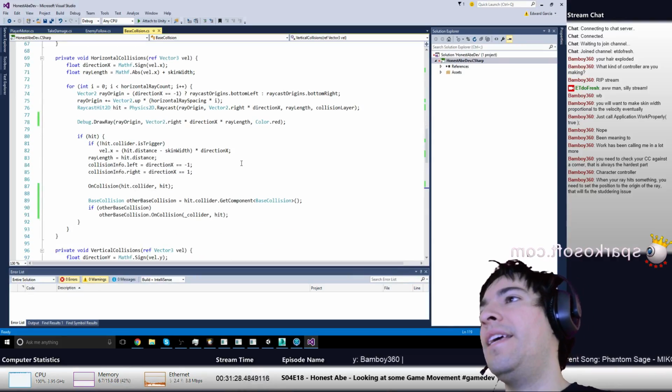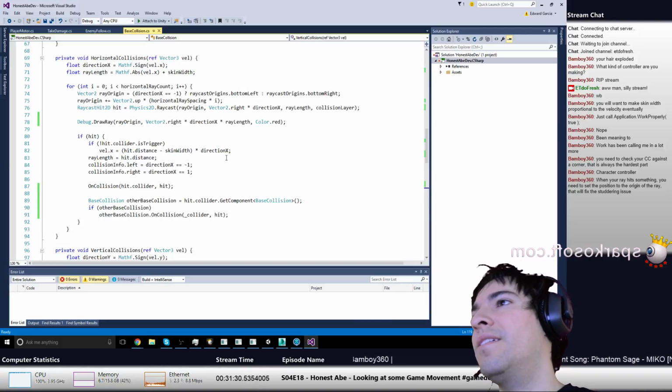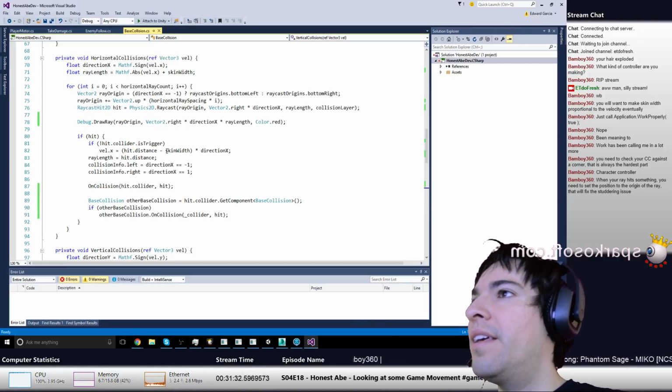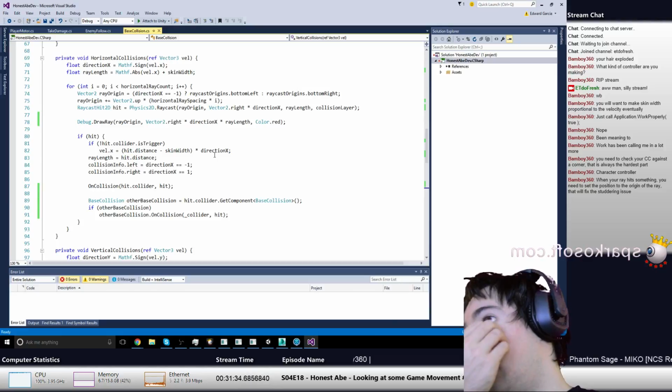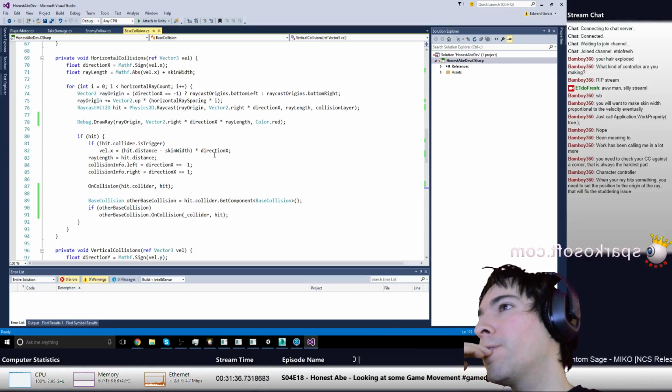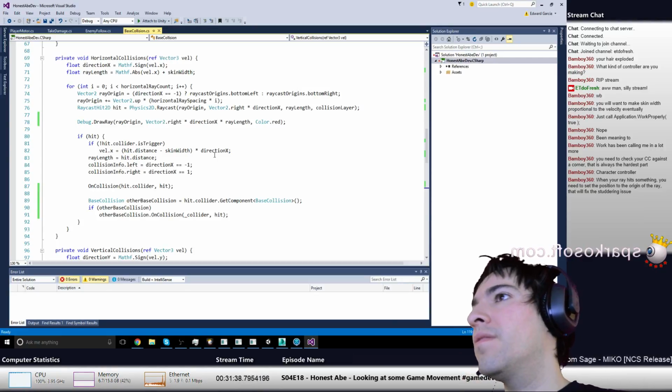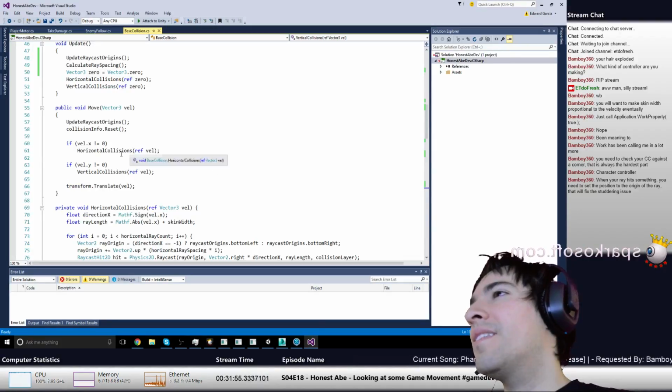We're going to say, hey, the hit distance, however much hit distance, minus the skin width times direction x. Alright, direction is just going to be which way. And then hit distance minus skin width. I guess that's the first thing here.